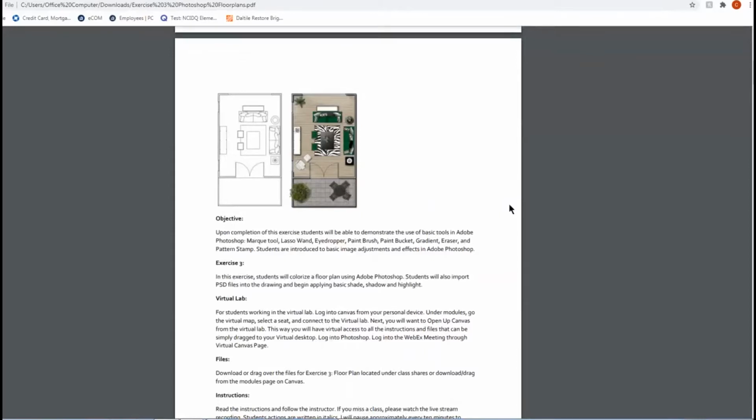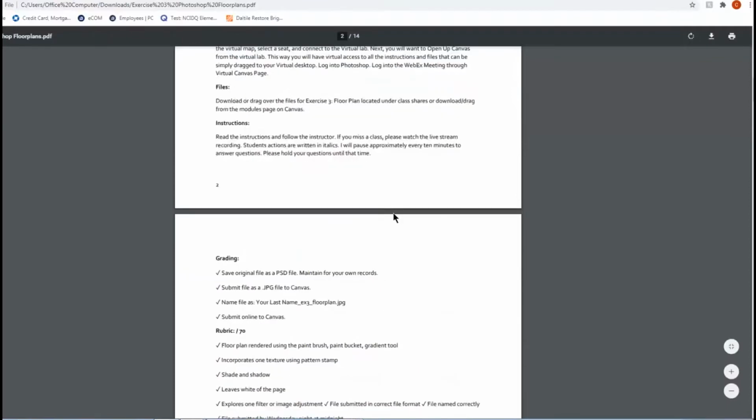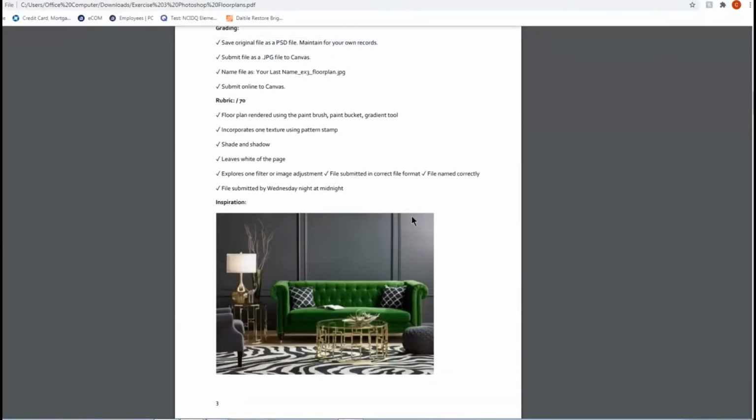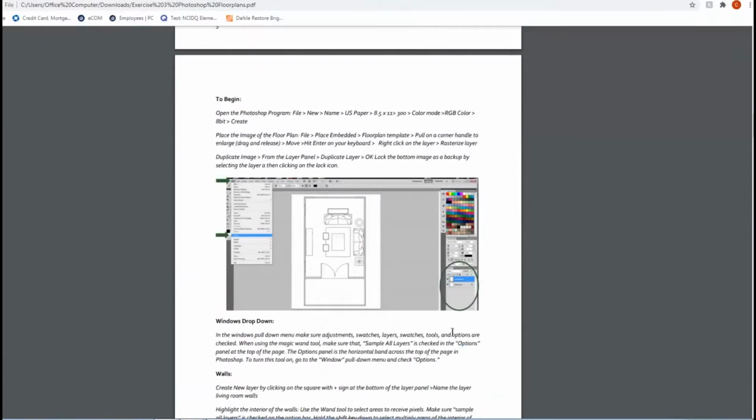This is the assignment for this week, starting with a black and white line floor plan, and then adding both basic color and then adding pattern and Photoshop drawings, those drawings that have the background removed. This project is worth 70 points, and this was the inspiration. Emerald green was really popular a few years back, so it was inspired by this emerald green color scheme in black and cream. The instructions begin on page 4. So go ahead and grab those instructions, and then I have to close those out.